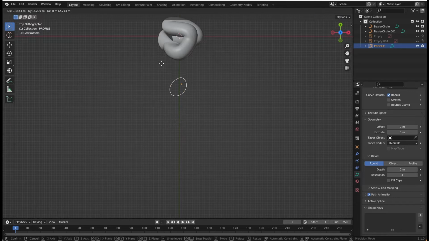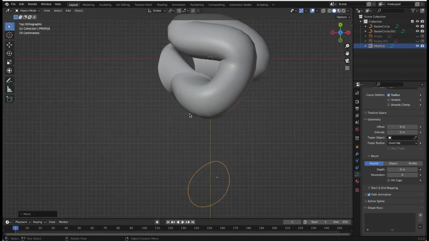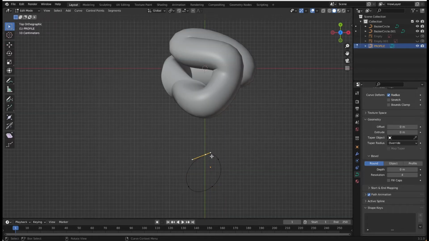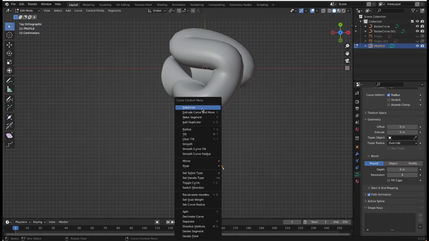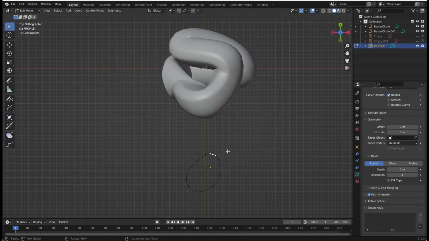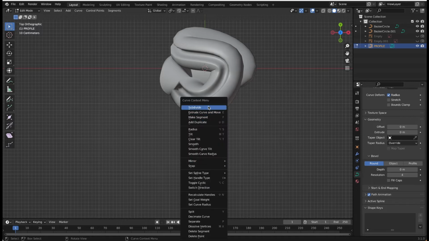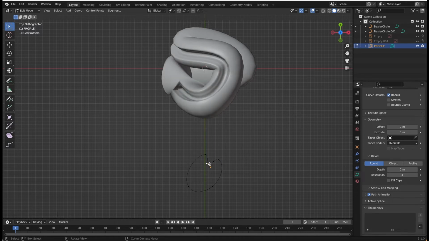Actually, I'm going to move it a bit closer so we can have it in the same view and see a bit better. Then I'm going to select 2 points, right click and subdivide.